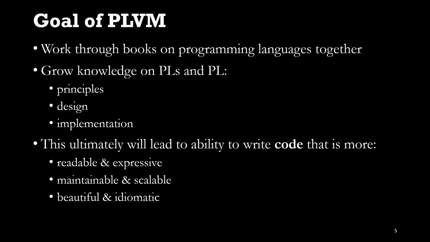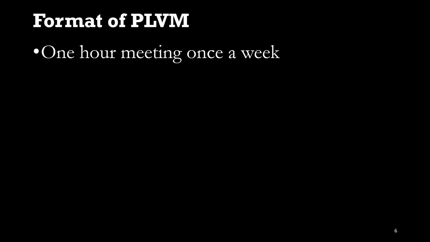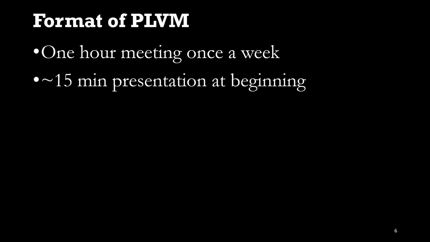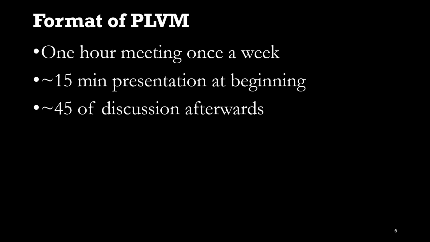And learning with a group of people is always more fun than learning on your own, which is why I set this meetup up. The format of the Programming Languages virtual meetup, at least to begin with, is going to be meeting for 1 hour once a week. That's Mondays at 8 p.m. Eastern Time. For the first 10 to 15 minutes, I'll be giving a presentation on the summary of what we covered and also just random things that I found while Googling. And for the remaining 50 to 45 minutes, there'll be just discussion.